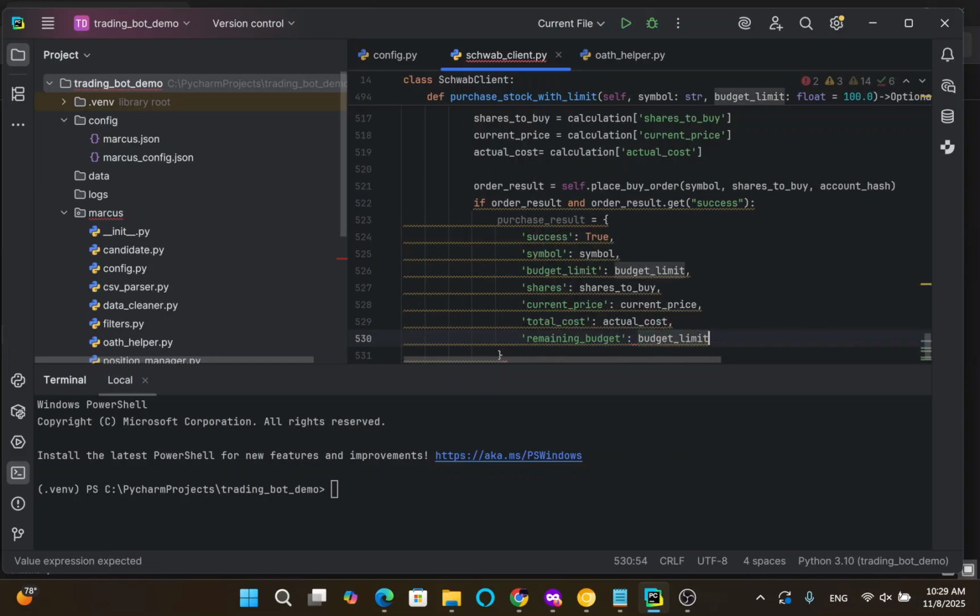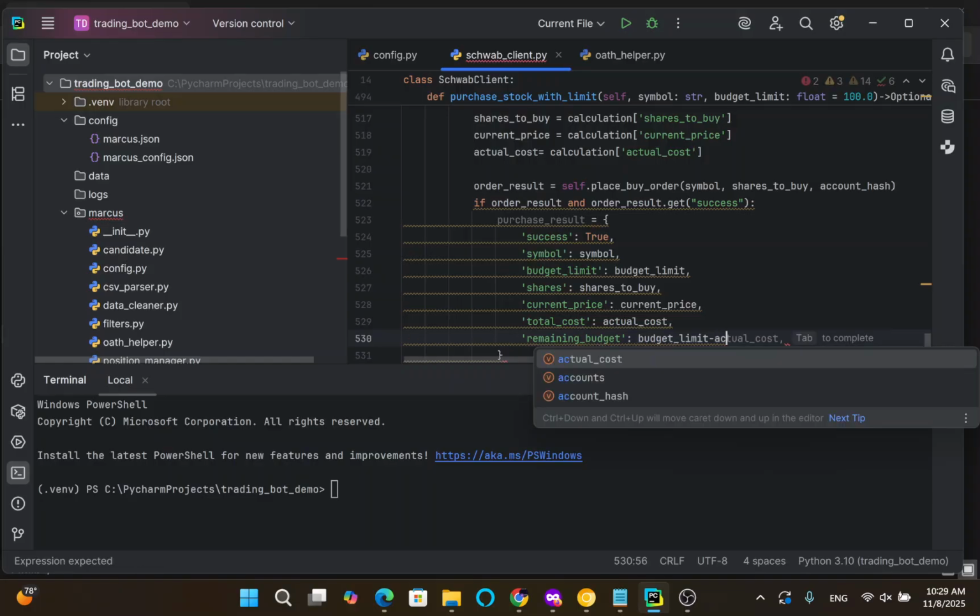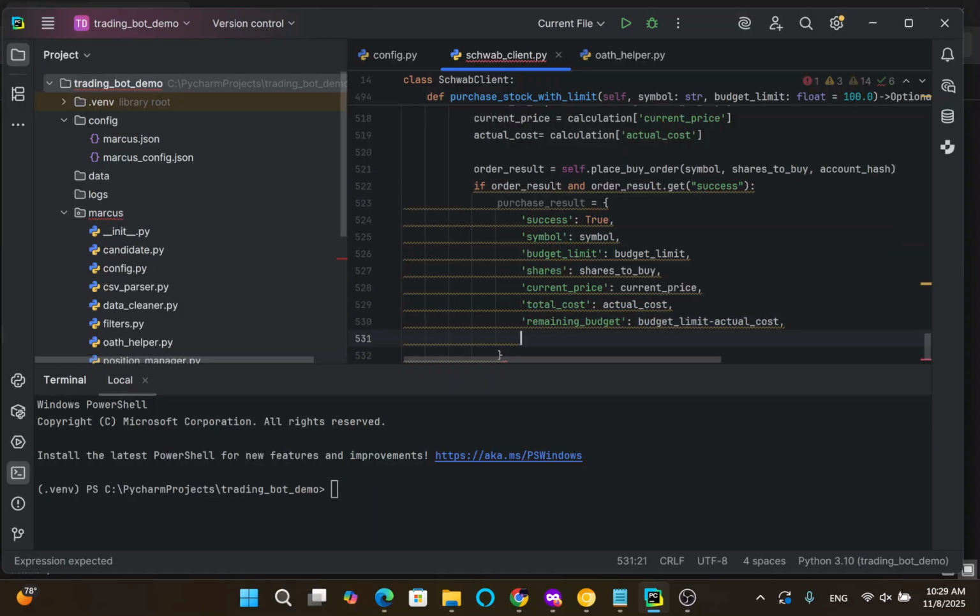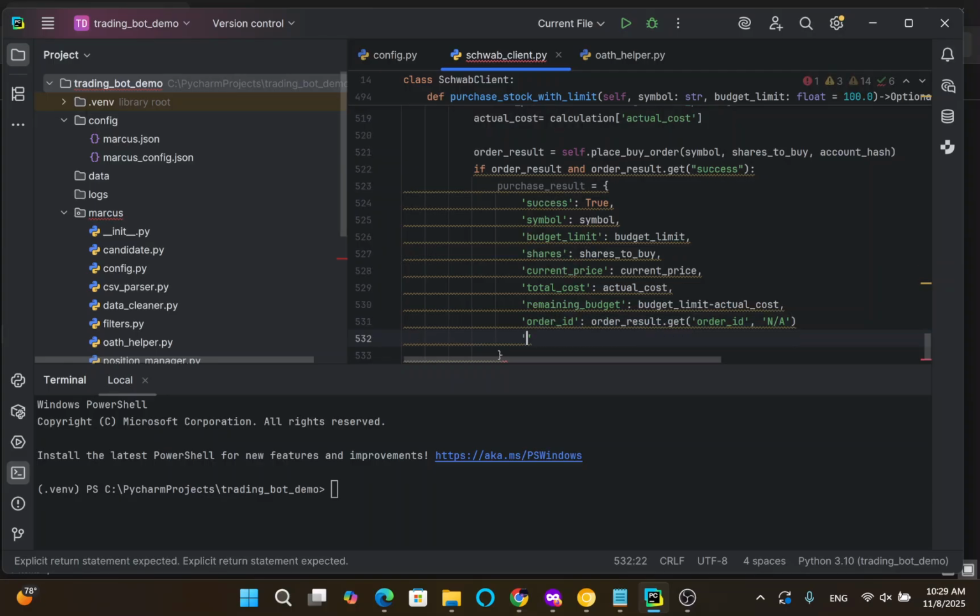It will be budget limit minus actual cost. Return also order ID: order result get order ID or NA if not applicable.